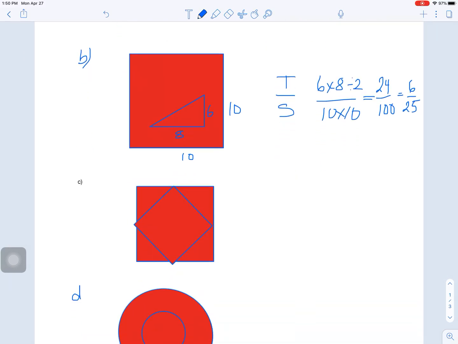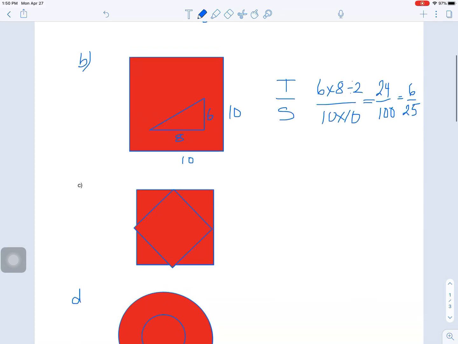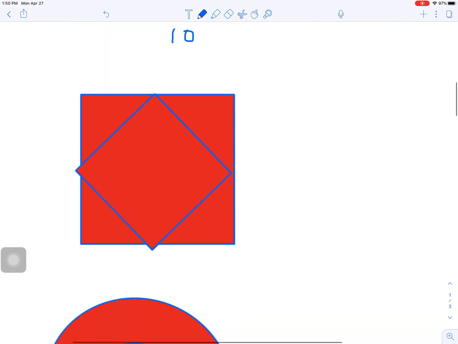The next one, they throw you for a little bit of a loop with. I suggest you try it on your own and then see if you get it right. So we have a larger square and a smaller square. I'm putting the dimensions in right now. And some of you may feel that you have to work at triangles and all of those kind of different things. But remember, we're working with a smaller square and a larger square.